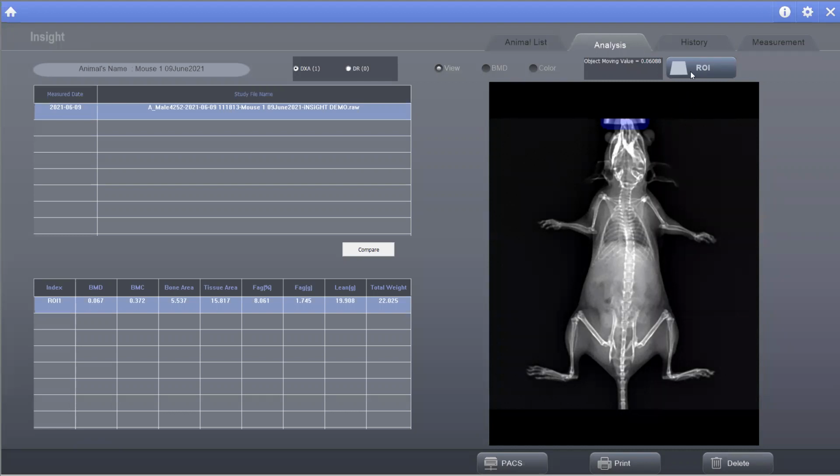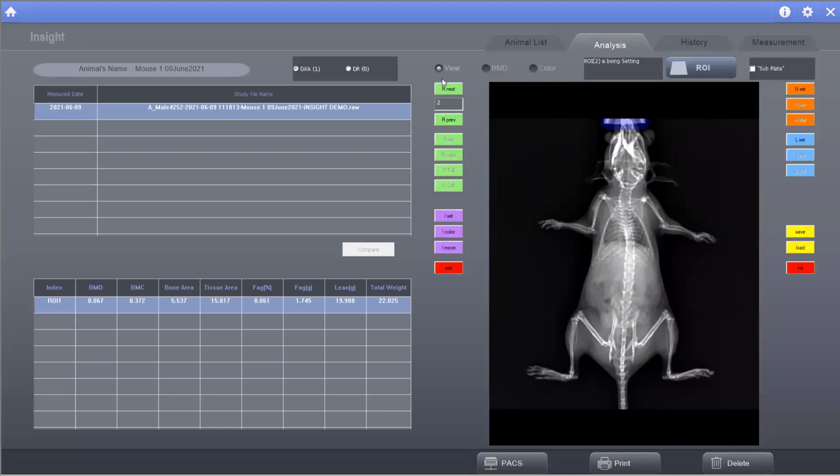If I want to draw different regions of interest, I'm going to click on the region of interest button. Right now, I'm able to draw different areas. So I'm simply going to left click to draw my region of interest. I can draw a few. So this is just an example of taking a look at the femur. If you were looking at bone mineral content and changes due to something like osteoporosis, you can see the individual vertebrae. You could draw regions of interest there.